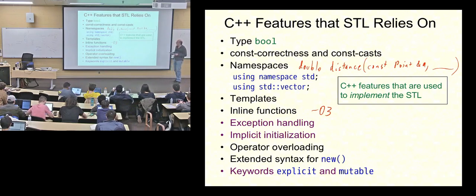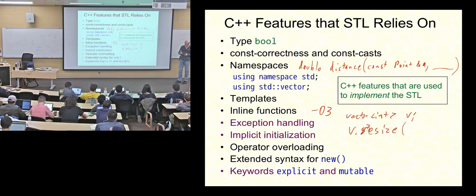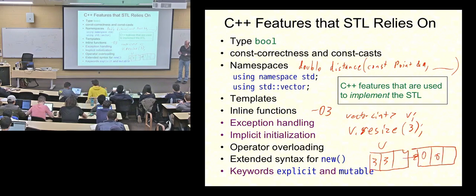Implicit initialization. We'll look at a little later how to do this, but the idea of it is, let's say I create a vector of int v, and then I say v.resize to 3. What happens internally is v basically says, my size is 3 out of 3, and I've got a pointer to a block of memory, and when you resize it, it implicitly initializes every one of those elements to 0. So when you say resize, that happens.